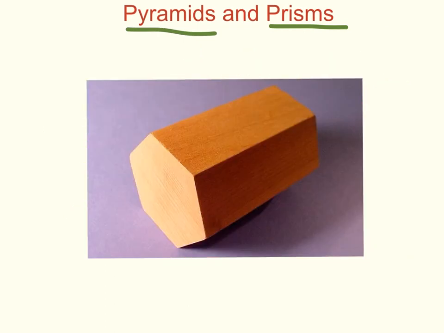Here is a hexagonal prism because the base is a hexagon, a six-sided shape. And you can't really see the other base, but you know it's there, and it's also a hexagon. And then the faces, look at the shape of the faces. What shape do you see? Rectangle. Rectangle faces, just like my friend rectangle-faced Jim. So all prisms have two congruent bases, and they are connected by rectangular faces. And that's pyramids and prisms.